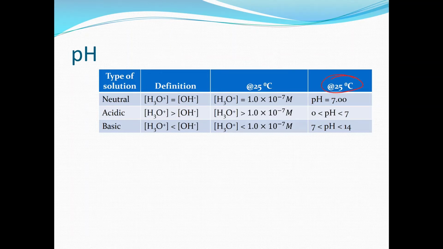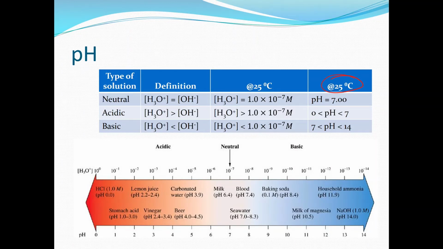And again, this is just at 25 degrees Celsius. The scale is a little bit different if you're doing this at a different temperature. But at 25 degrees Celsius, the dividing line in pH between acidic and neutral is 7. And so something that's acidic is going to be generally between 0 and 7 on the pH scale. Technically, you can get into negative numbers, but most of the time we won't see that here. And for basic solutions, you're going to go from 7 to 14. Again, technically you can get a little higher than 14, but we really won't see that in this class much. Things get a little complicated at pHs higher than that.